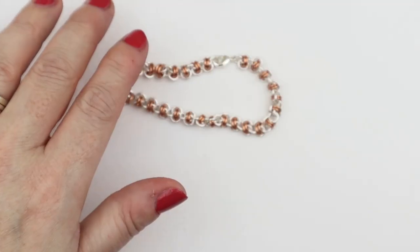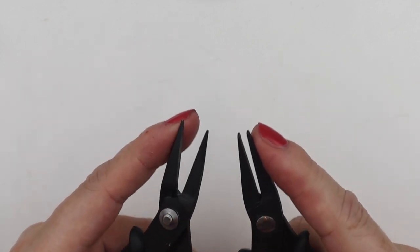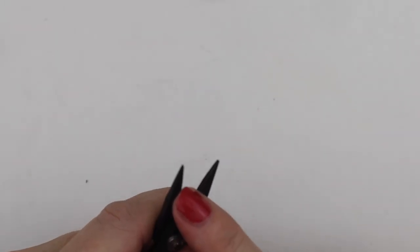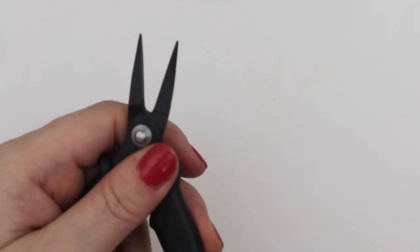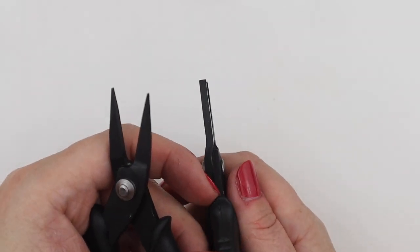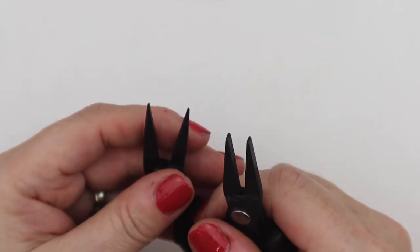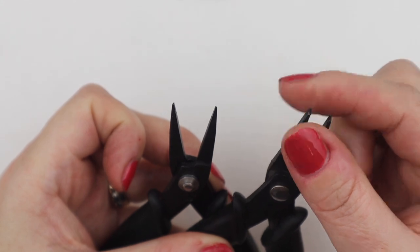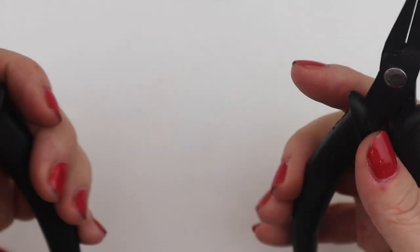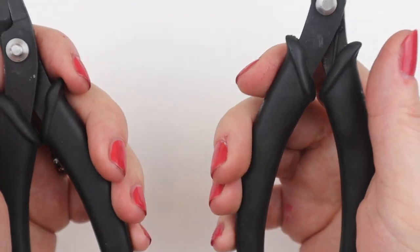We'll come back to the starter weave in a second. What you're going to need to create this piece of jewellery is two pairs of chain nose or flat nose pliers. Here I've got a pair of each — the chain nose are very fine tipped with smooth flat jaws on the inside, while the flat nose have more of a blunt nose. They're quite small at the ends, which makes it really easy to pick up small jump rings, and they sit very ergonomically in your hands.